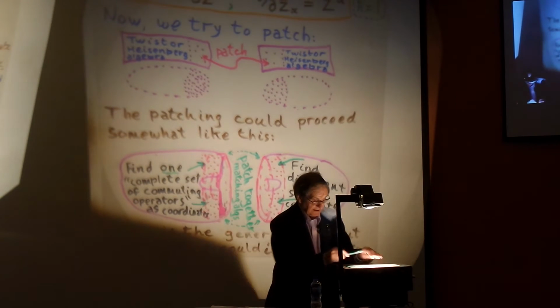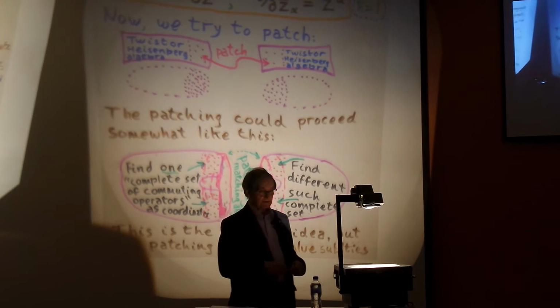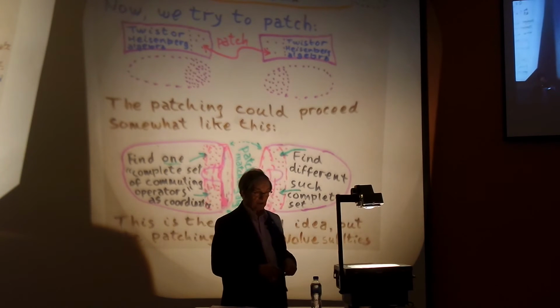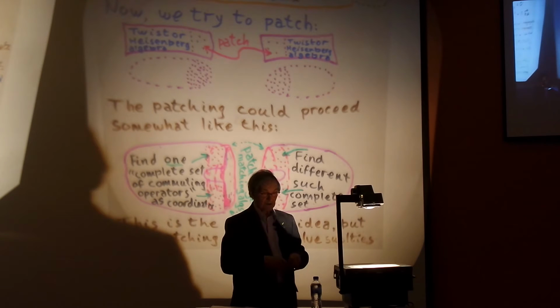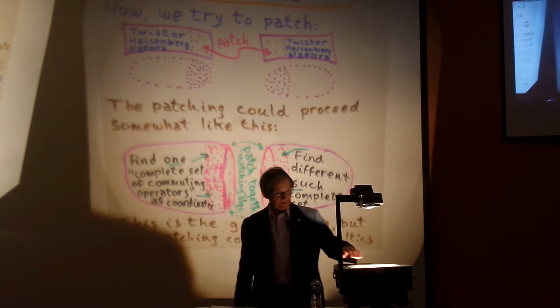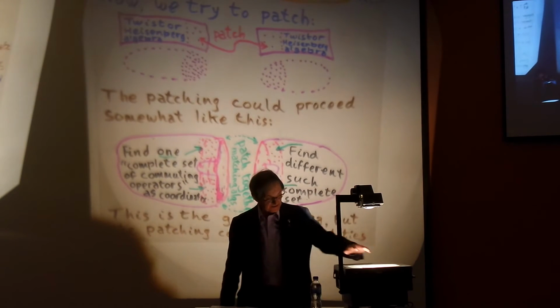So now I'm saying, find a complete set of commuting operators for your algebra. And here, on the other patch, it's got its algebra, and you might not find a set of commuting operators which matches the ones over here. But you don't care about that now, because you're going to match the algebras, that's all. I'm not going to match the manifolds. It's the algebra which I'm carrying across from my side to the other. So it's a picture something like that.